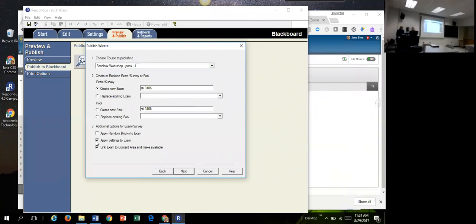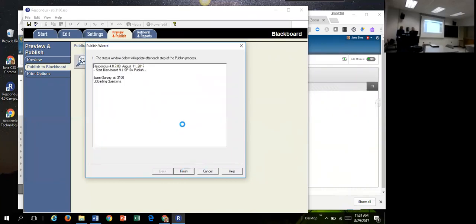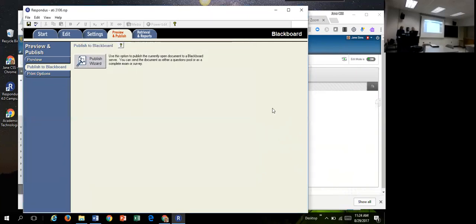Down in number 3, I uncheck these top 2 items, and it takes the last one because I want to set my points once I'm in Blackboard. And then I click next, and then it's uploading it into Blackboard, and so it's done. So I'm done with Respondus. So I talked a lot through that, but really it does take less than a minute once you've got your Word document set up. Okay.